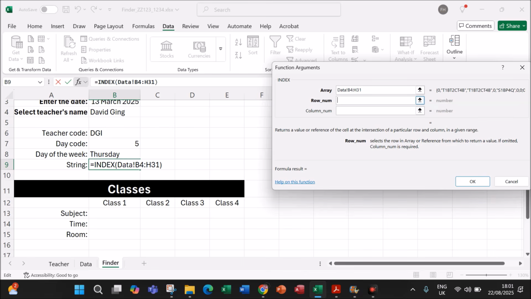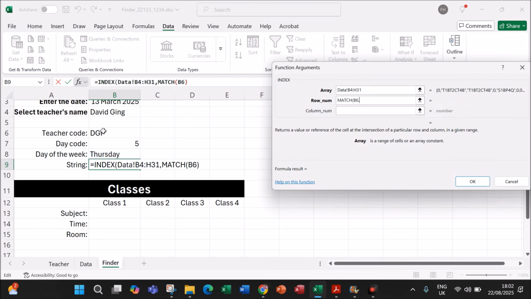So in order to get that, we have to use the MATCH function. Now the MATCH function will return the row number of the item which we are selecting here. So MATCH function's format is lookup value, lookup array, and match type. So lookup value is the teacher code, comma, the lookup array.